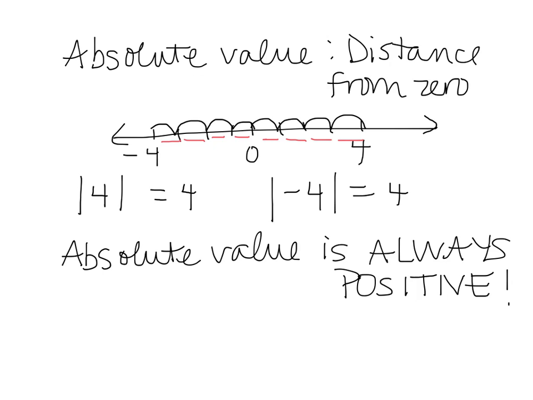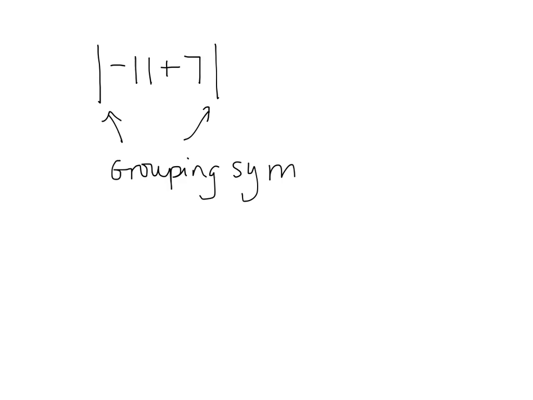Now, the idea of opposites can combine in statements. For example, if I want to know the absolute value of -11 plus 7, the absolute value symbols work as grouping symbols. So, just like with grouping symbols, I have to do what's inside first. We're going to do this in the next lesson. The absolute value of negative 11 is positive 11. Maybe I am doing this out of order. Keep this in mind for the future, though.